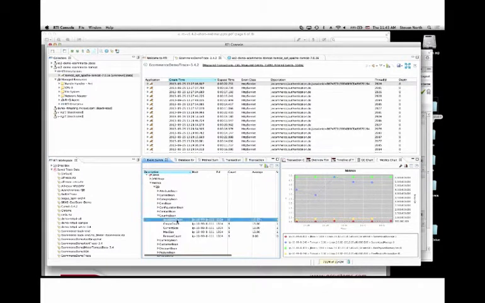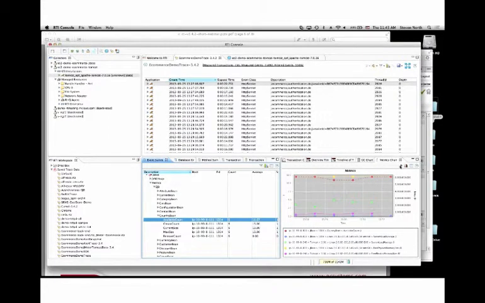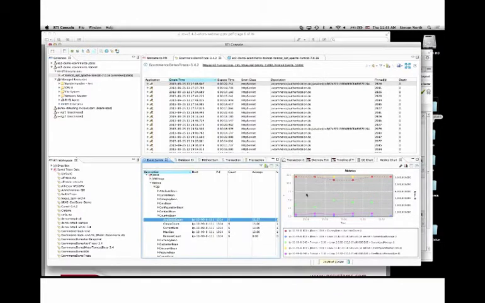I can take any of these metrics that I like here and choose to plot them over on this metrics chart, so I can take a look at that. Here I also can get access to the metrics from this point to look at them. So I can do some analysis, for example, on whether I'm making full use of the EJB pool here, whether it's too big or too small for my test load, and do things like that.